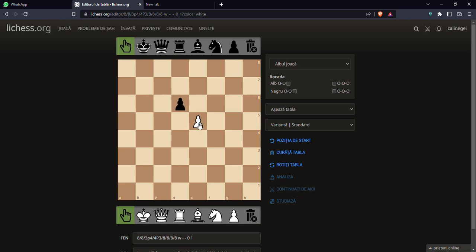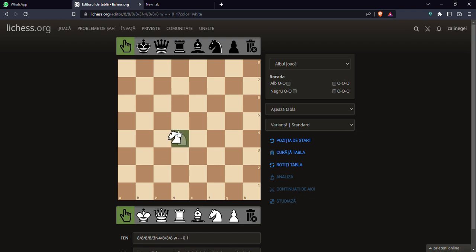It can capture diagonally, and when it reaches the other side of the board, it can transform into either a queen, a rook, a bishop, or a knight.